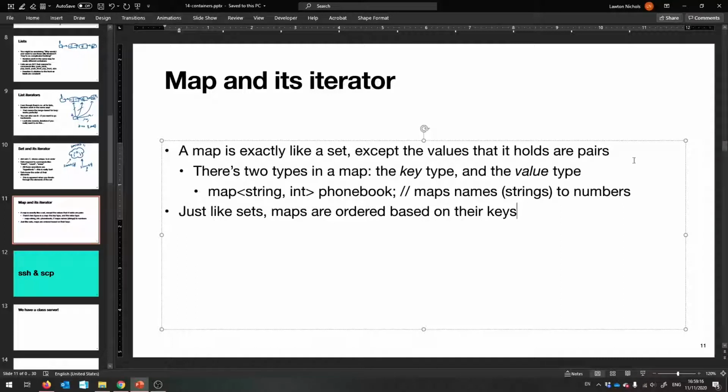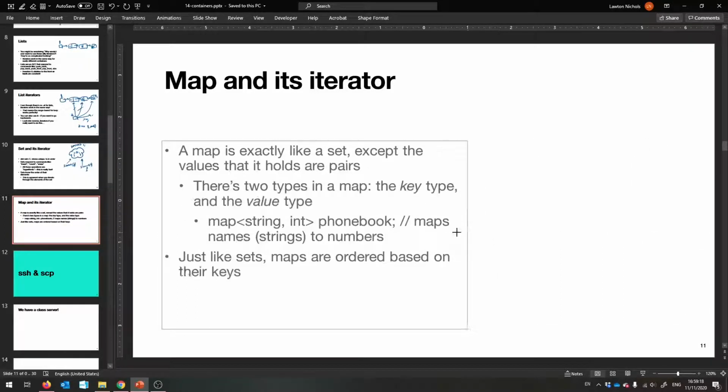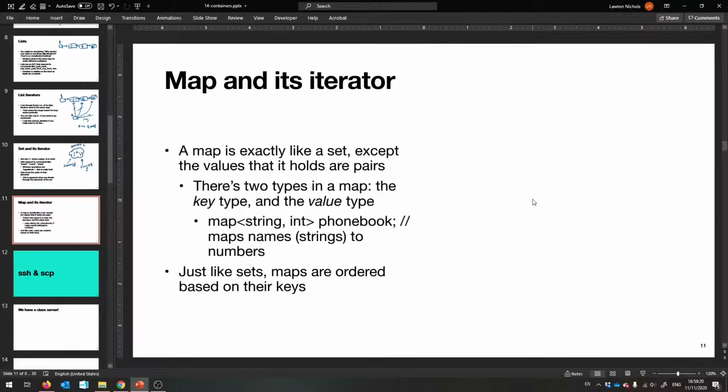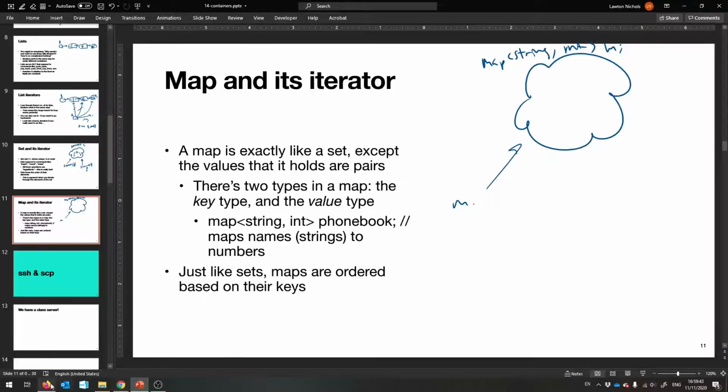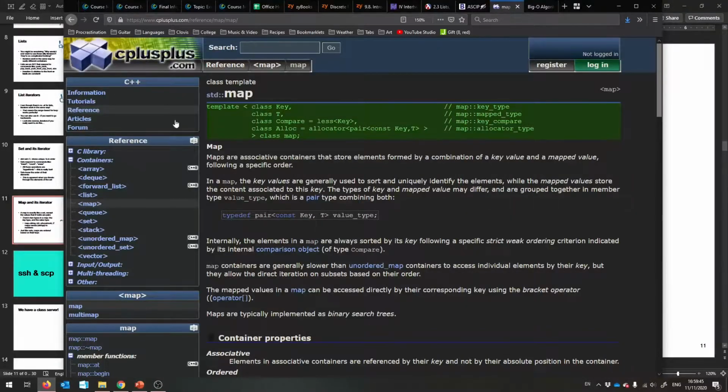Okay, so that's a lot to talk about, but let's talk about how you might use a map. Here's my map M. It's from strings to ints, call it M. It can respond to, hey, M, please insert into my phone book the fact that my number is a certain phone number.